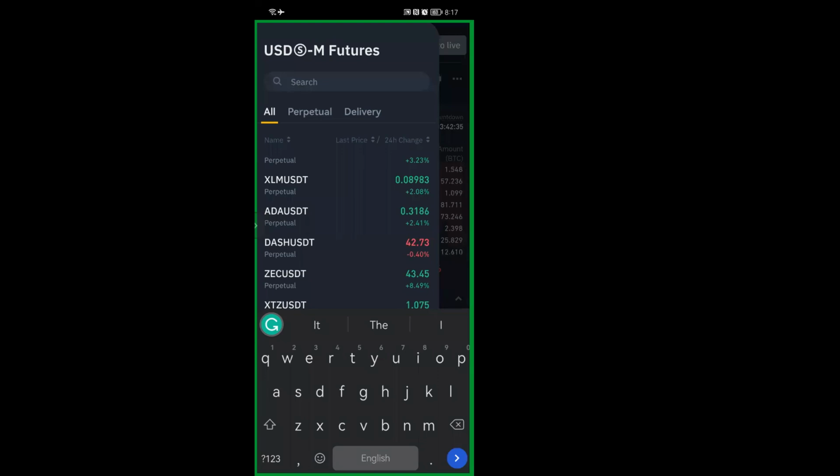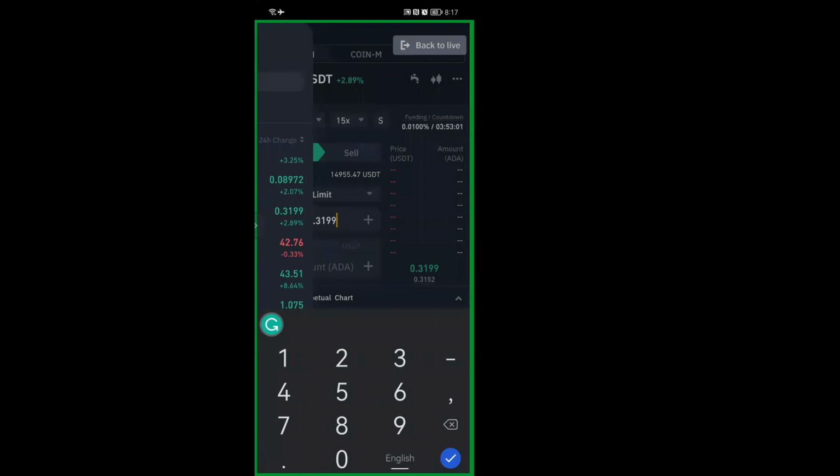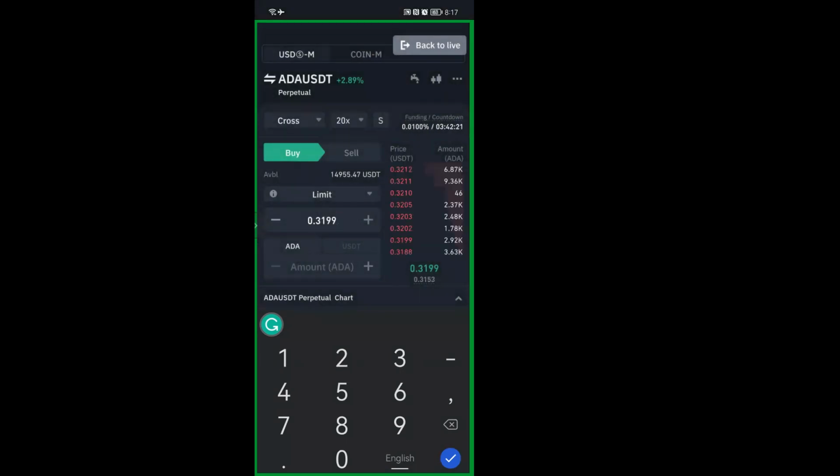No, we can't trade gold here. We can only trade gold on currency brokers. So let's say we want to trade ADA. That is our asset. Now, something happened. As I selected the asset, you realize that the 20x changed.